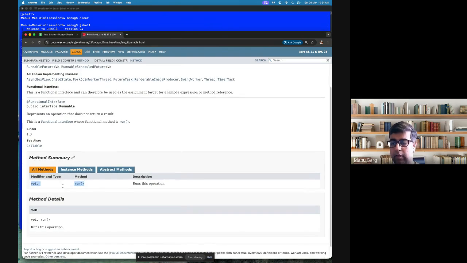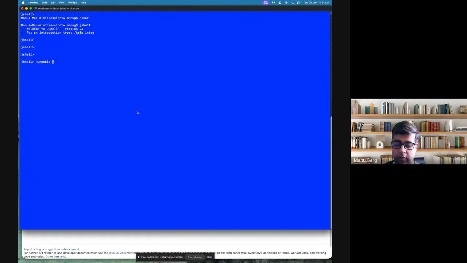This one only has one method called run. So let's try to create a class called MyRunnable, which implements the Runnable interface. How does it implement it? By overriding the function void run.